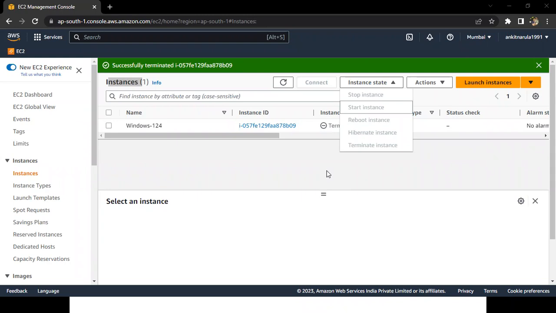Okay. We have to terminate it and create a new one every time. Yes. Like we can't shut it down for the time being? No, if you want, you can do that also. It's up to your wish. My suggestion, terminate. Shut down means stop. Stop instance we have. My suggestion is to terminate the machine. You want to continue with the same machine, you can go with that also. For shutting down, we have to click on stop instance. Yes, correct. Later, we can start the instance, then it will get started. Correct. Thank you, Ankit.